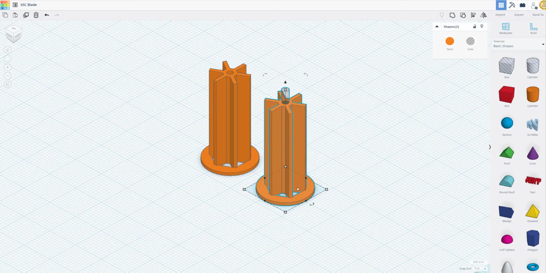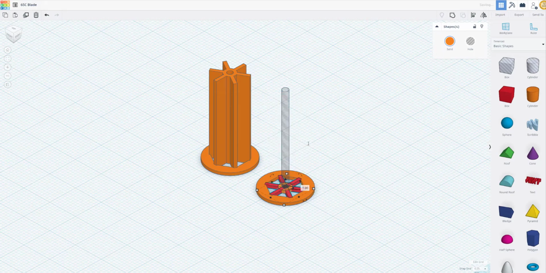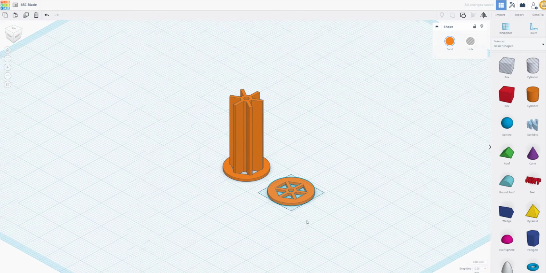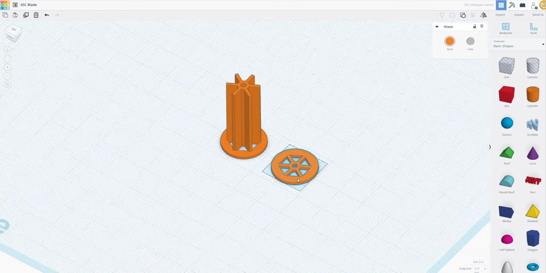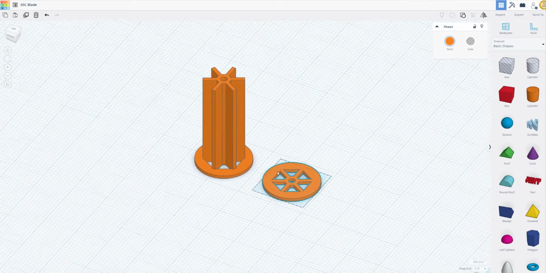All right, we're gonna need the hole. This piece is still grouped together, so we'll ungroup it. Will it allow us to ungroup? Yes, it does. Isn't that amazing? All right, so now we will select all of these, but not the hole. So I held the shift key and hit the hole. We'll get the grip there, and we'll say 1 millimeter. So now that's 1 millimeter high, and then we'll group the whole thing back together. Look at that. We have two pieces of the blade ready to go.